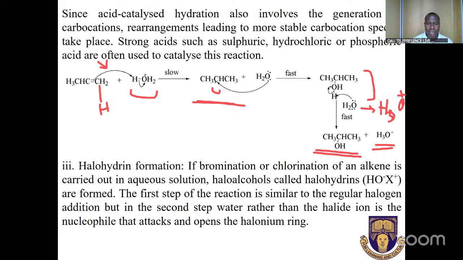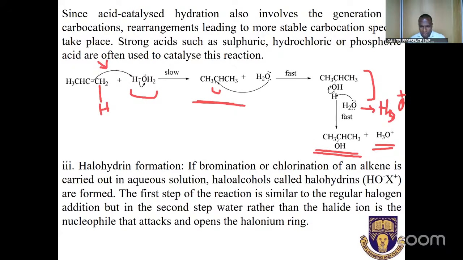Remember, we already looked at the reaction of alkenes with halogens when we talked about symmetrical reagents. We talked about bromination or chlorination. In that case, we're looking at the halogen as a gas, or without water in its free state. But here we're looking at the halogen in the presence of water. I'm sure you remember bromine water. So we're talking about when the halogen has been dissolved in water.